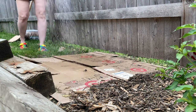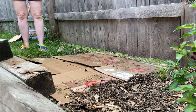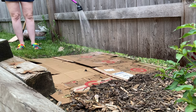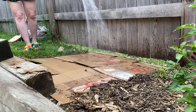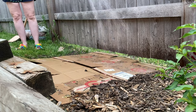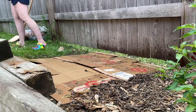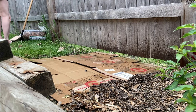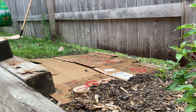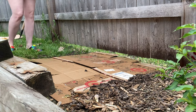Alright, so now I am just coming in and wetting down the cardboard now that it's all laid out to kind of start the process of it breaking down and just getting settled in its spot. If I was worried about the cardboard sliding out of place, like if this was on a slope or something like that, I could come in with some landscape staples and tack it down that way. But I am not concerned in this area. I don't think it's going to be going anywhere. I think the mulch will be plenty to hold it in its spot.